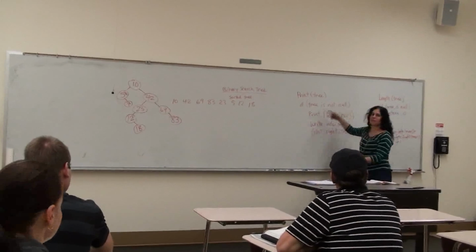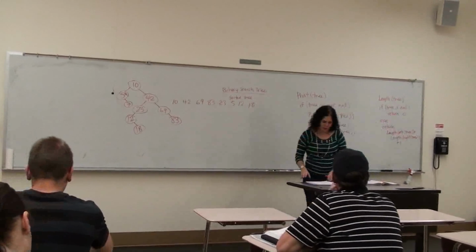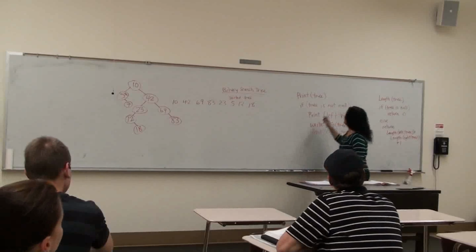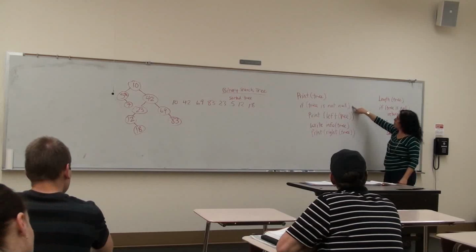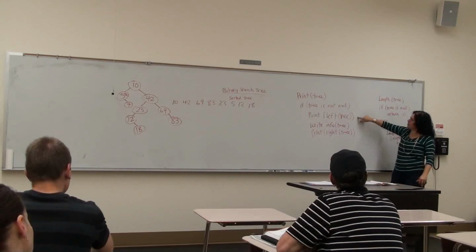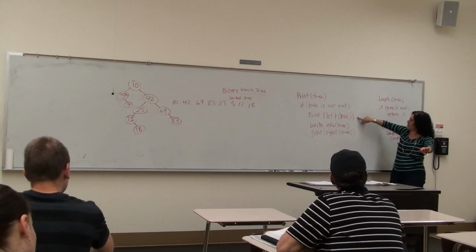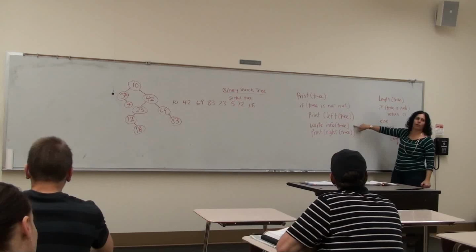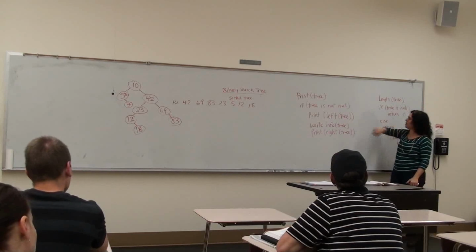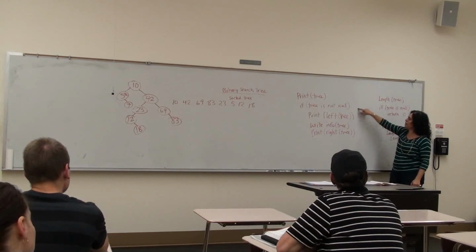Another recursive algorithm, and basically you're going to go until you hit a null spot, and you're going to print the left and then print the right. But in the middle, you're actually writing the info for each of the nodes. It's kind of bizarre. So let's see what happens.